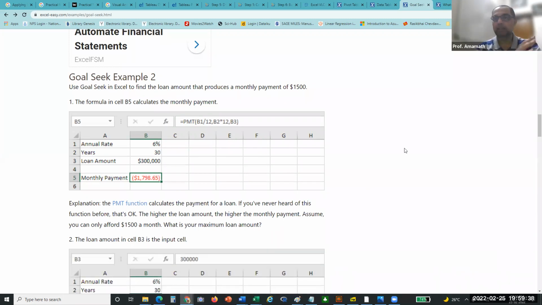So exactly relational to statistics, how we use it: when you have data, you calculate something out of it. You have to derive from a data dump. Maybe you have to put some measures, like a monthly payment, and you derive a metric out of it. For that process, you may use goal seek.